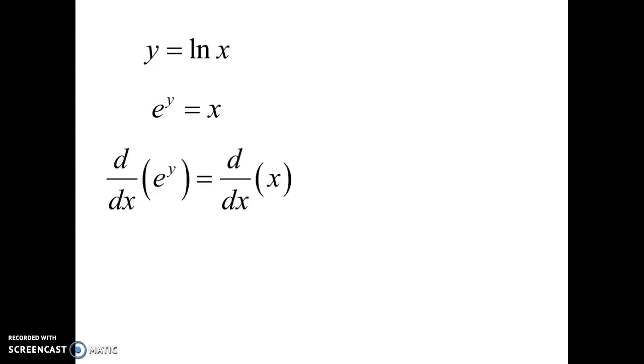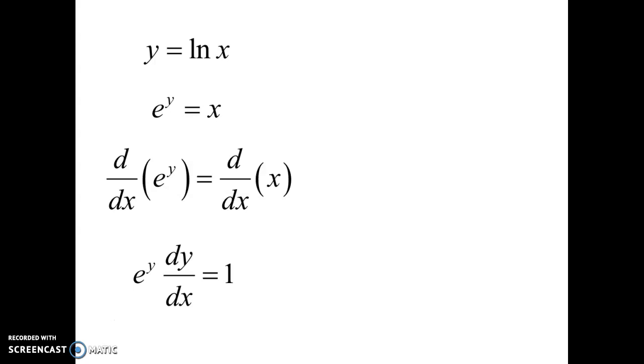So if I took the derivative of each piece of this function, the first thing is I would say, well, let's take the derivative of e to the y. And remember, by implicit differentiation, this y and this x do not match each other. So we would technically be using the chain rule here. And the derivative of e to something is itself multiplied by the derivative of the inside function. And the derivative of x, of course, we know that because these will match, will equal 1. So when we take the derivative implicitly, we get e to the y times dy dx equals 1.